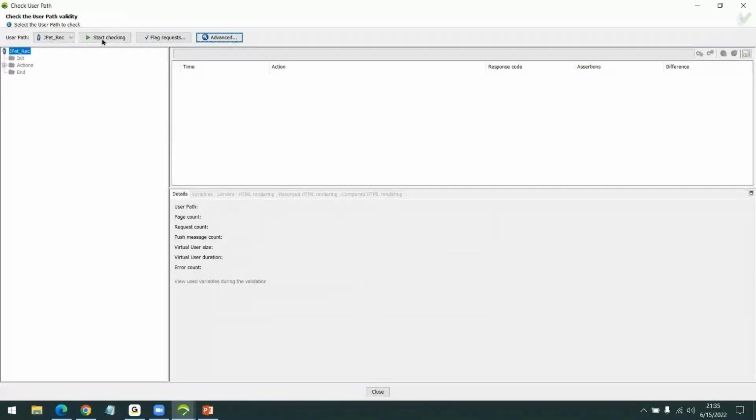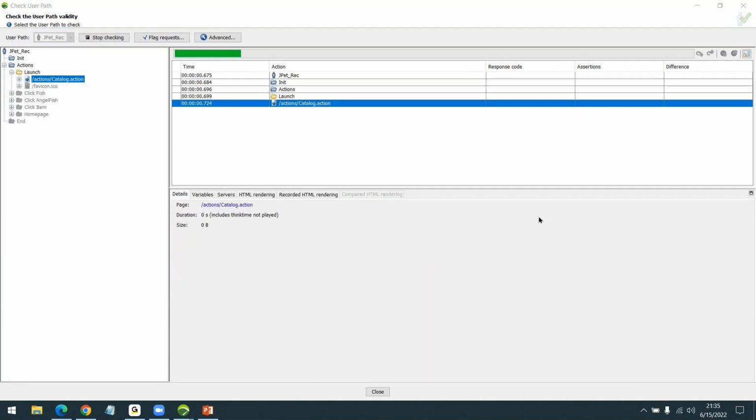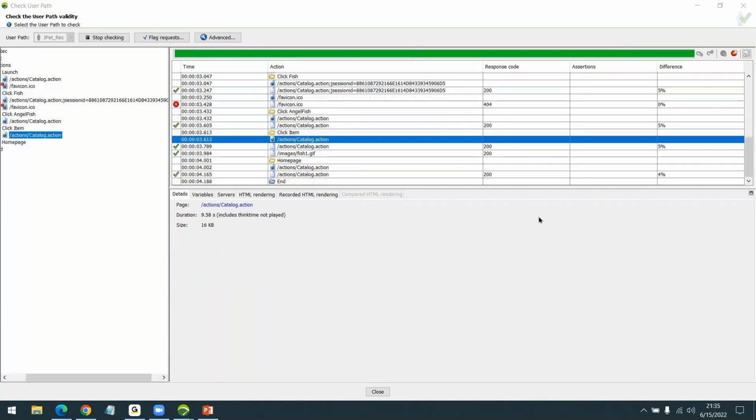Just click on start checking. Ideally this should replay. Also, while creating the scripts, it is not necessary for us to include all these non-HTML resources.